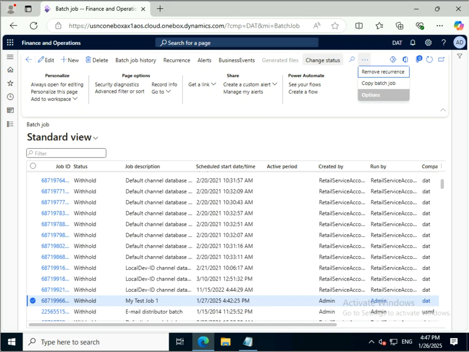If the resolution is very small, it cannot accommodate those menus in the same action pane, so it will be collapsed. That's the reason. You can just click Copy batch job.